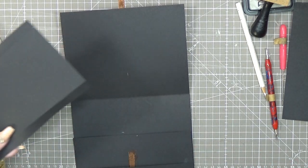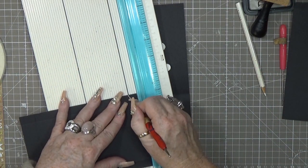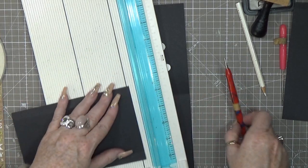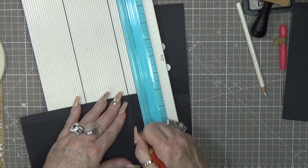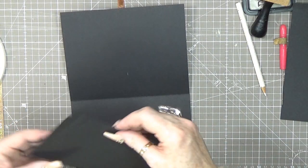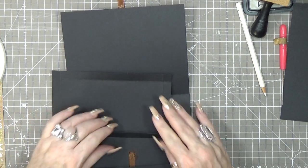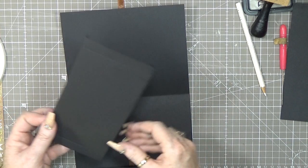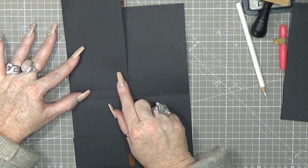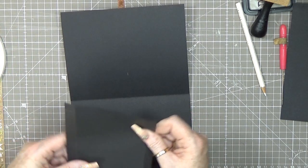Oh, we do need a bottom one. Can we make another one? I don't know. Maybe we can. Let me first focus on the one that I just did. Check it out. Yes, okay. All right, that's cool.